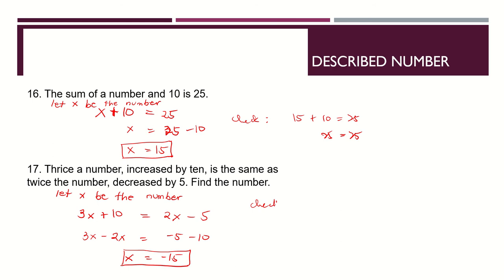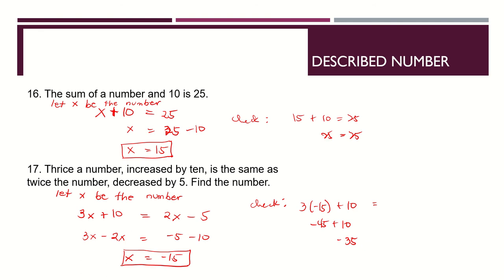Okay? So, ayan. Medyo ano kasi ito, hindi ko alam kung 2 points or 3 points on your exam. So, if you have the chance or if you still have time, do the checking. Wala namang mawawala sa inyo. So, 3 times x is 3 times 15, negative 15 plus 10. Okay, so 3 times 15 is 45, negative 45 plus 10 is negative 35.